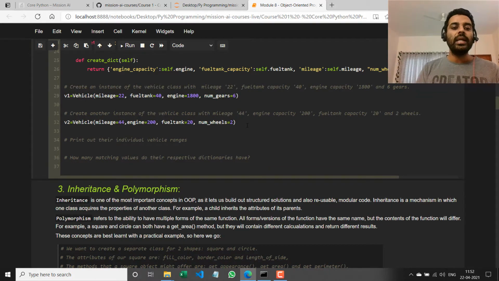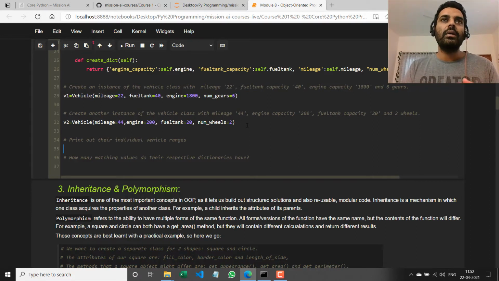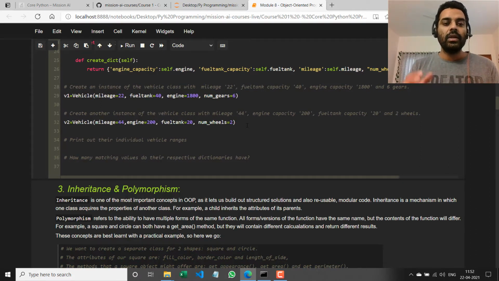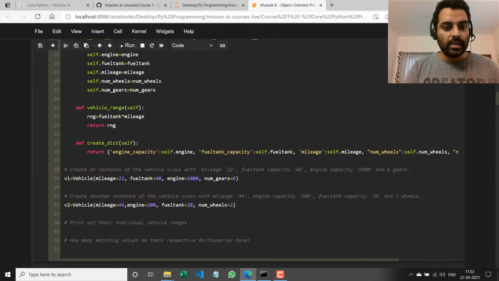Now I'm going to print out their individual vehicle ranges, right? So how do I access an object's methods? I say object name dot method name, right? And in this case, the method name is vehicle range.